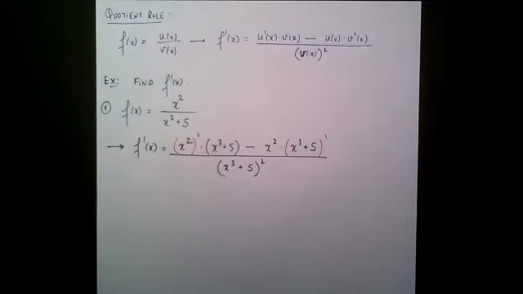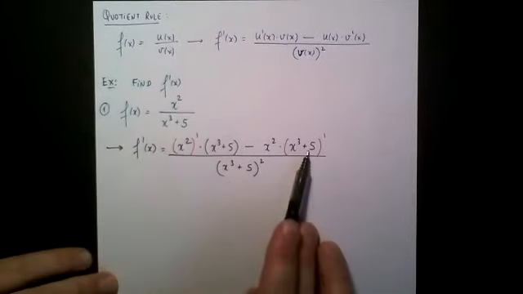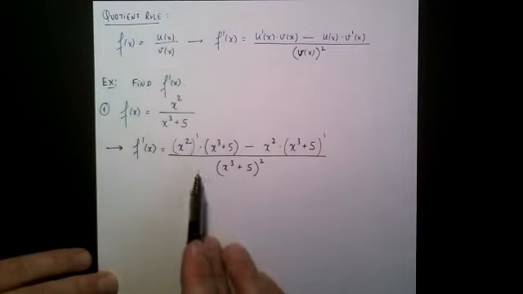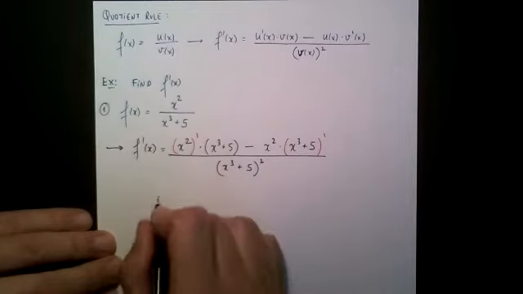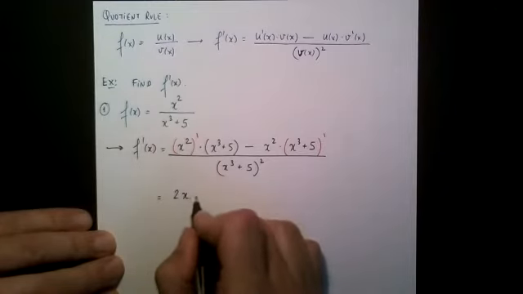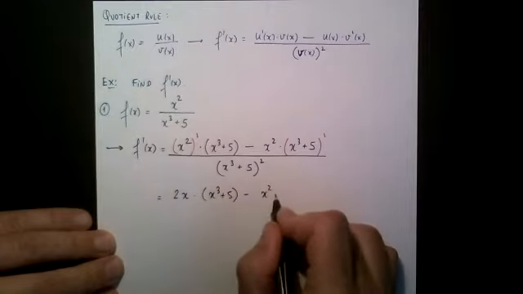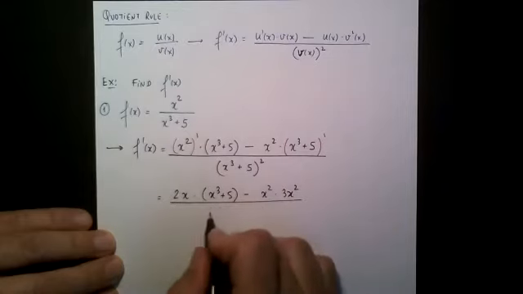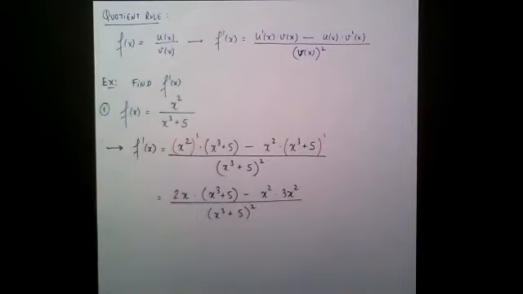Okay, you get this? It's really not difficult how to apply it. And so now I end up with just two derivatives to evaluate. Until now I did not evaluate any derivative yet. I just put the structure of the answer. And now I have these two derivatives to evaluate. So that's equal to 2x, we know, times x cubed plus 5, minus x squared times, and this is going to be 3x squared, and all this over x cubed plus 5 to the power of 2, and that's my answer.